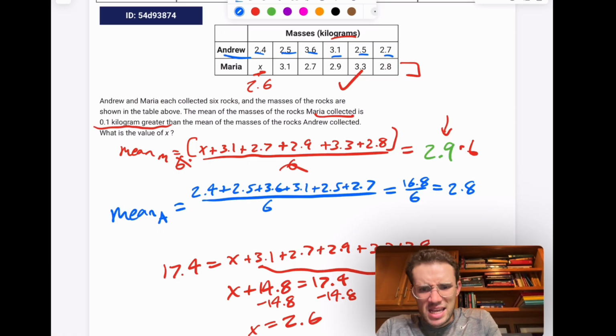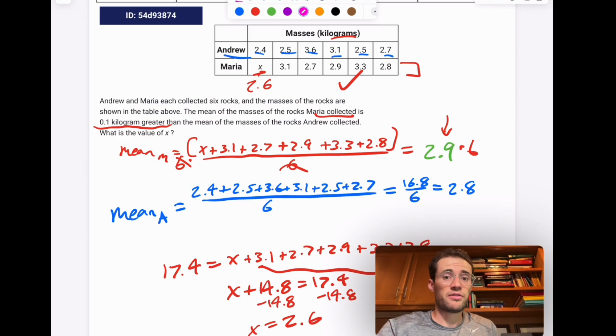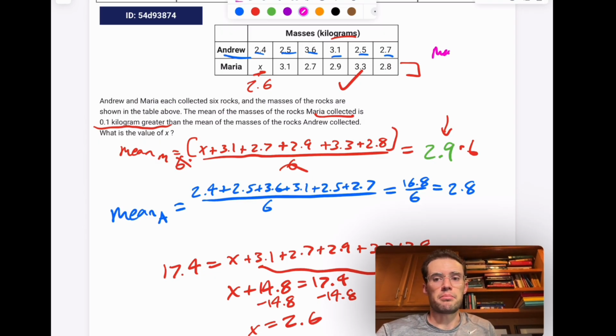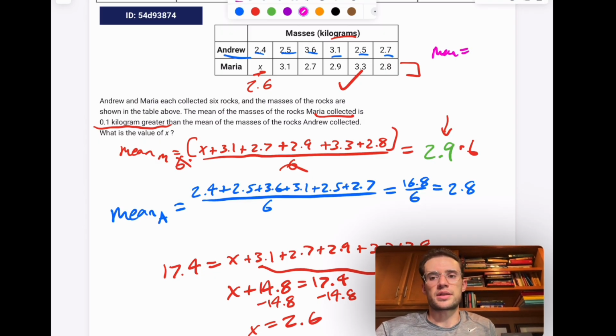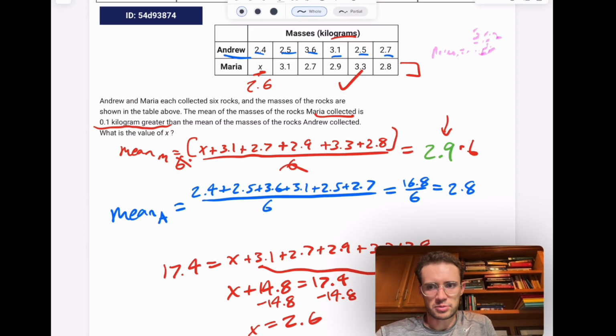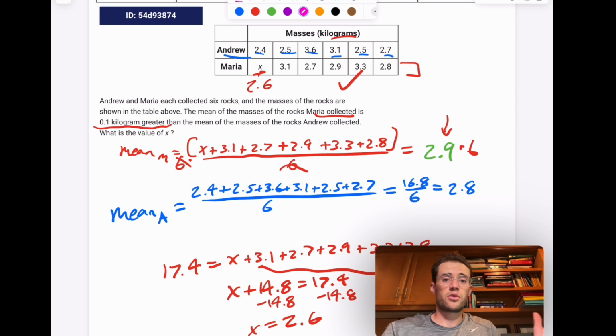With mean, make sure that you can calculate what the total values are if they give you the mean and the number of sets. So you're doing that mean calculation in reverse. If it helps, you could even write out the equation: mean equals the sum divided by the number of things. Or, if you can conceptually do that without writing the equation, then it's fine.